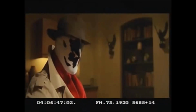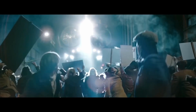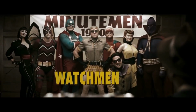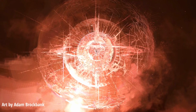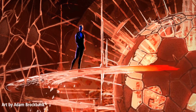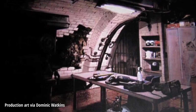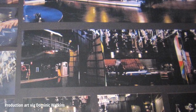Both versions of Watchmen are faithful in their own ways. While Zack Snyder opted to make a one-to-one adaptation while inserting his own creative vision, Hayter and Greengrass changed both the setting and time period while still attempting to stay faithful. But unfortunately, this need to place their contemporary stamp on the source material is likely why the film was never made.